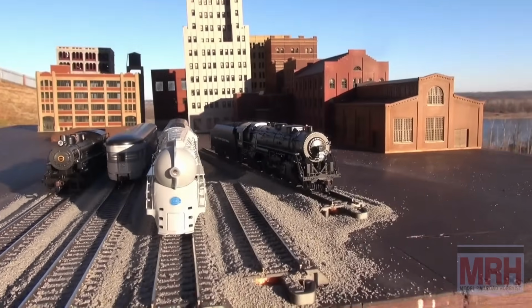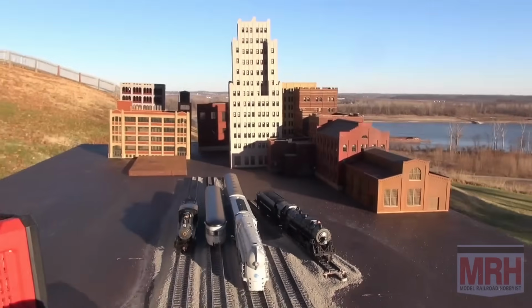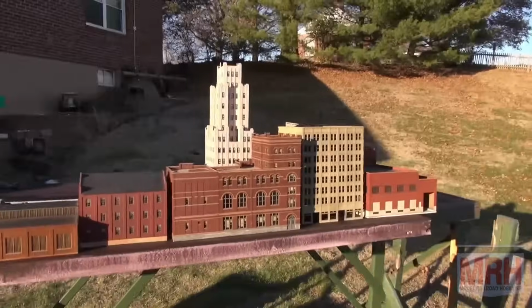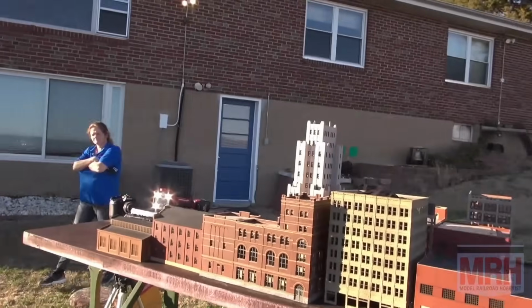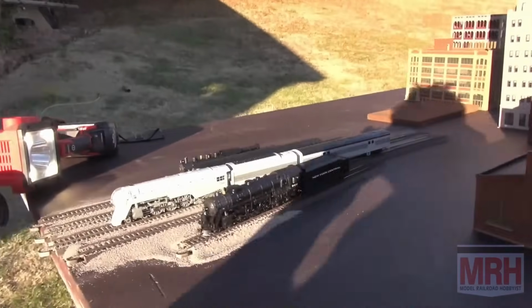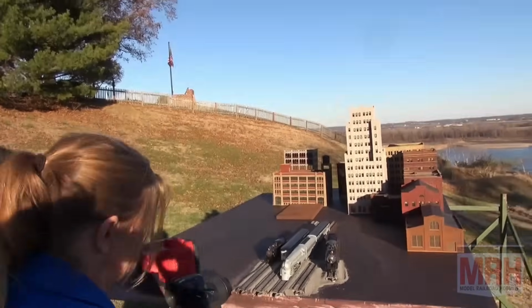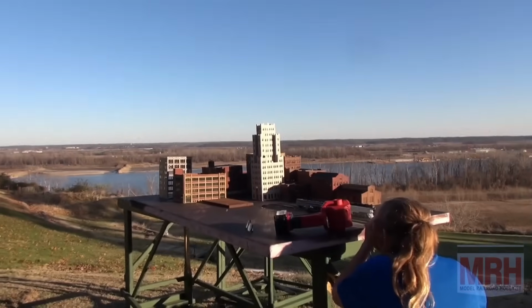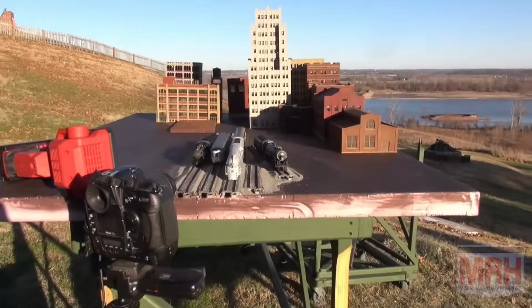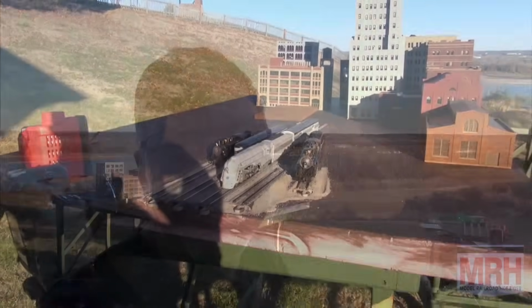I'm also using a big reflector to add bounce light to light up the side of those engines, because as you can see, this time of the year, I shot this photo right around the first week of January. The sun is very low where I live, and I've got to deal with the sun angle that I have to work with. All the buildings, again, are subliminal detail for the background. They moved around, things changed here and there as I was doing the shot over various days. And now I can show you how the final shot came out. So let's go ahead and do that clip.